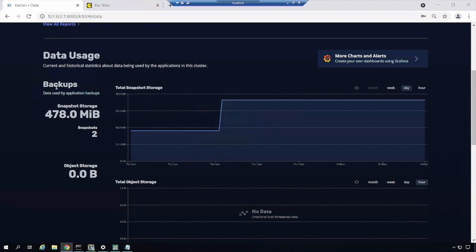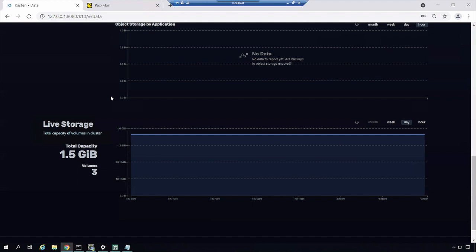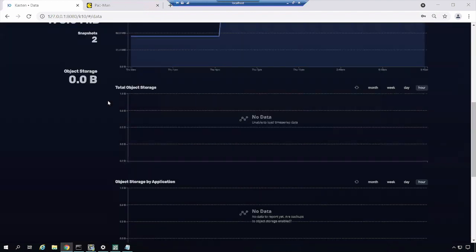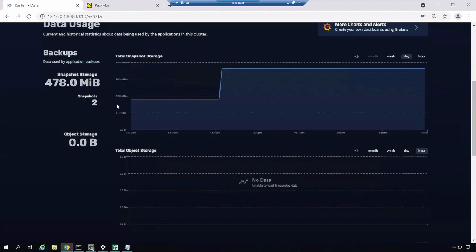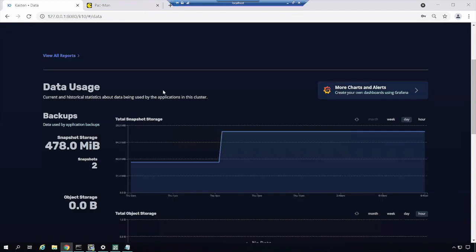But it used to be data, and it gave us information about the backups, what object storage is being used, and what live storage. So it gives you visibility or observability into what storage we are actually using. So a good place to come and start understanding what that data change looks like, or what my backups are taking up and why, or why was there a spike in that. So we can start to see, I've got 2 snapshots, and then, bear in mind it's a beta, so it's not showing what I'm sending off to VBR, but it will give you that information as to, okay, what does my backup footprint look like?